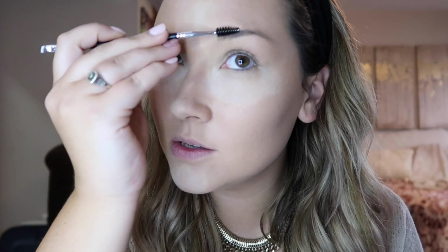I think I'm going to start out with the Dip Brow Pomade and kind of do the outline and that, and then maybe we will go in with the powder on the inner corners and then set everything with the clear brow gel. So first I'm just going to brush out my brows. As you can see, I have pretty thin brows, so I do have that natural arch, but they're thin and sparse, and yeah, we don't like them, so we're gonna fix them. So I'm just going to start with very light strokes.